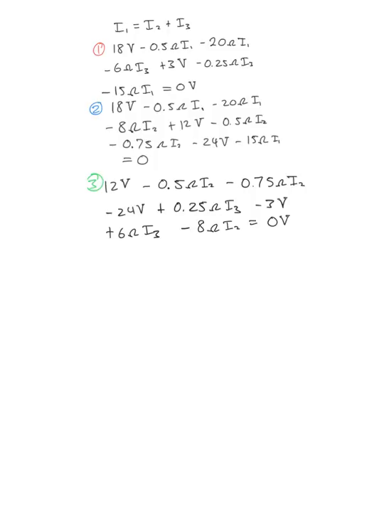So now we have 4 total equations and 3 unknowns. Our unknowns are our I1, I2, and I3. And our equations are the Kirchhoff loop rule for loop 1, loop 2, and loop 3. And we have the Kirchhoff rule for adding currents. And when we only have 3 unknowns, we only need 3 equations to solve for them.